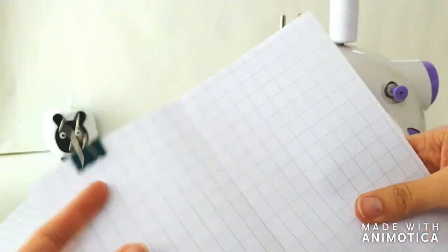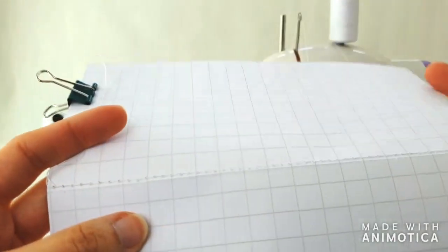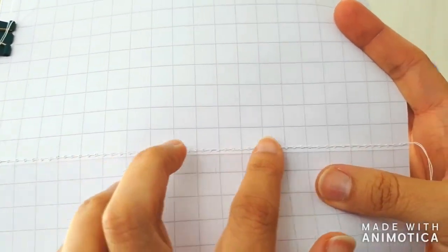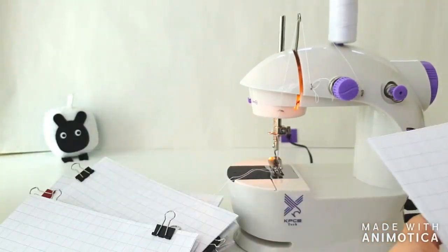Right, that's the first signature stitched up. Let's look at the top thread. It seems to have come through just fine. No skip stitches there. And on the back, well, perfect. No skip stitches. Everything is fine. So let's continue to do that with the rest of the signatures. Here we go.